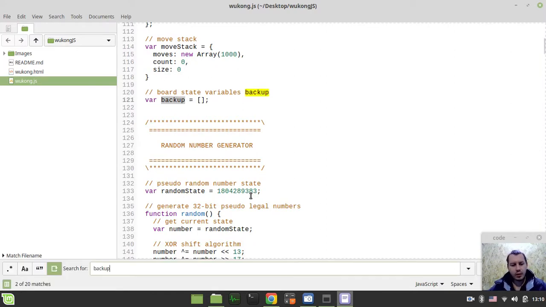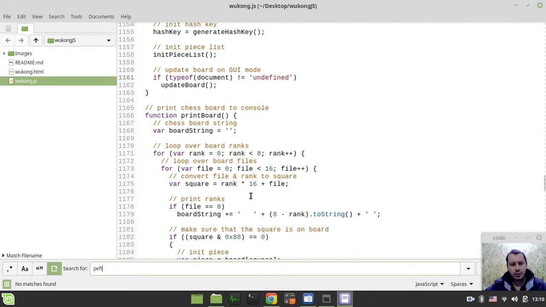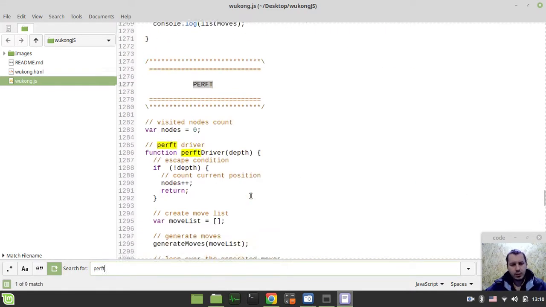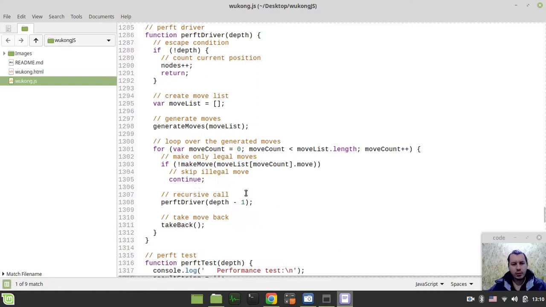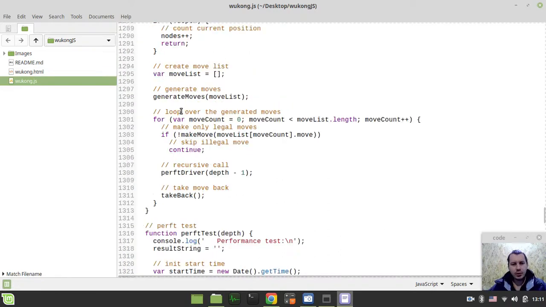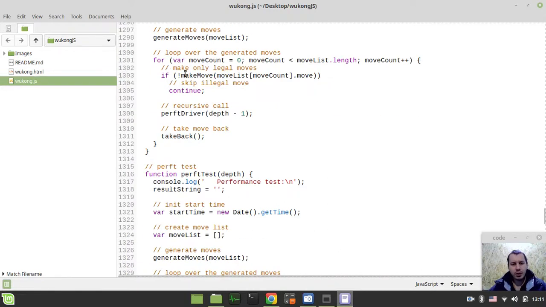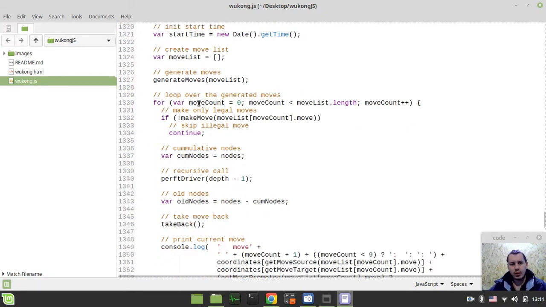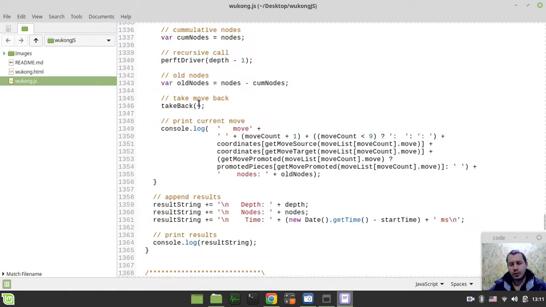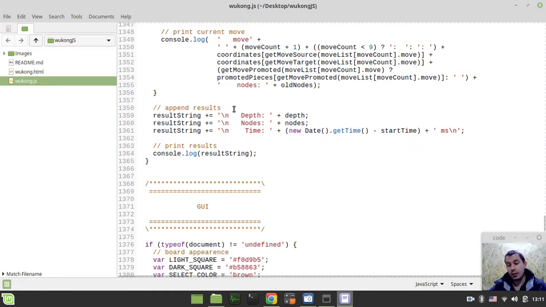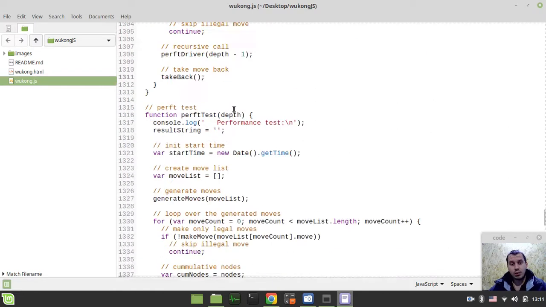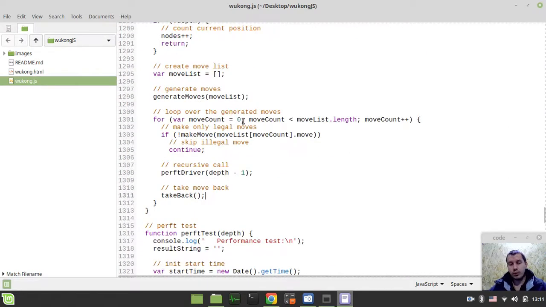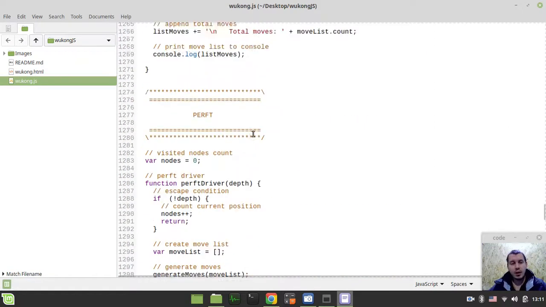So in perft, let's go to perft. We're not making these horrible backups anymore. We're just making the move and then taking it back, and I will now show you how this works. You see, I got rid of that horrible code, and that means I no longer need to use that within my search, which I tried before, but that performed really horribly.